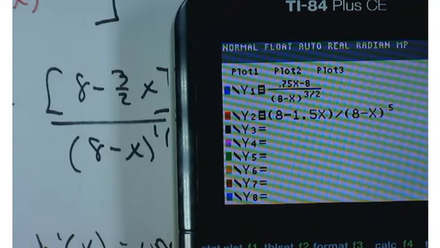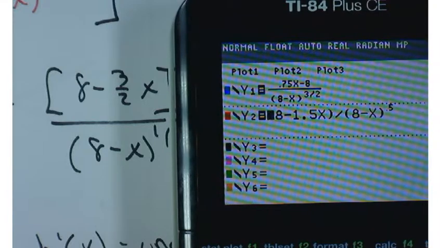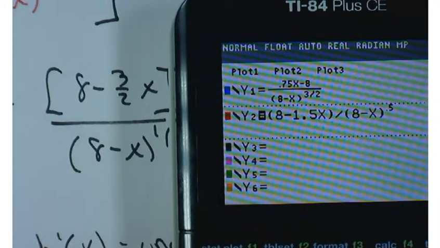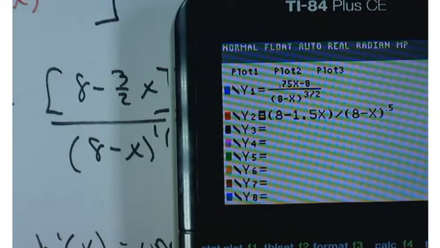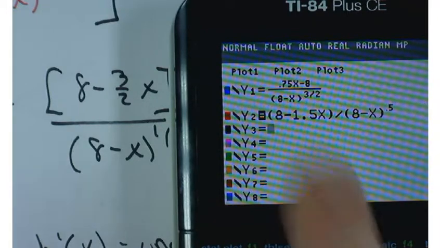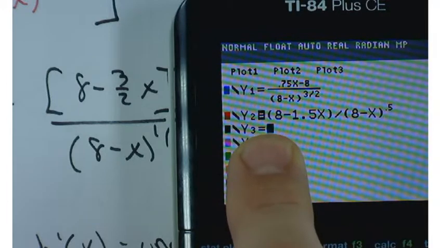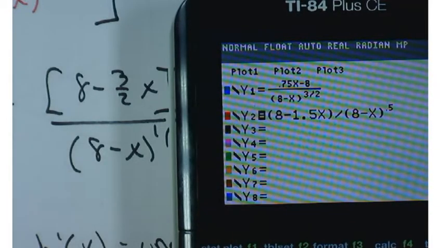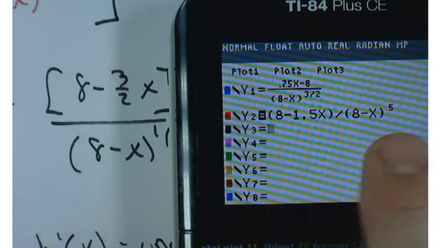So I've got both my first and second derivatives in there, just so that we don't confuse ourselves. I'm going to go back up here and shut that graph off. In fact, I'm not going to look at the graph at all. I don't even want to look at the function. Let's deal with the first derivative now. If you go to the equal sign and press enter, it'll shut that function off. So now we're only working with the first derivative right there.